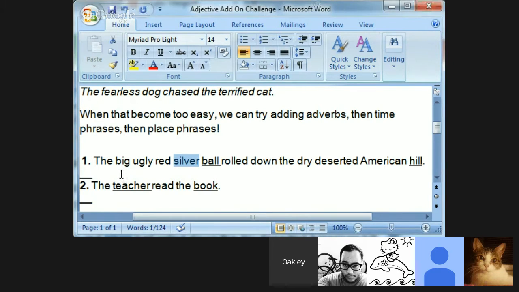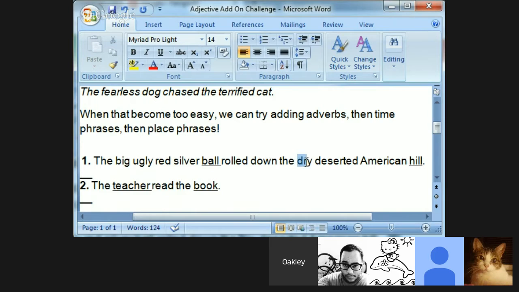So some basic adjective types. Here we see size, opinion, color, material. Very good. And that is the correct adjective order. So very good job. Now, Jonathan has added dry.